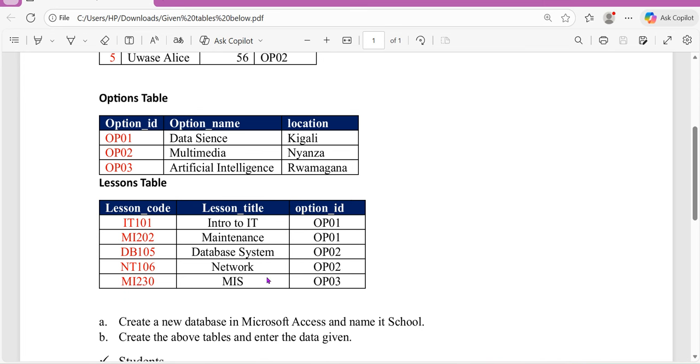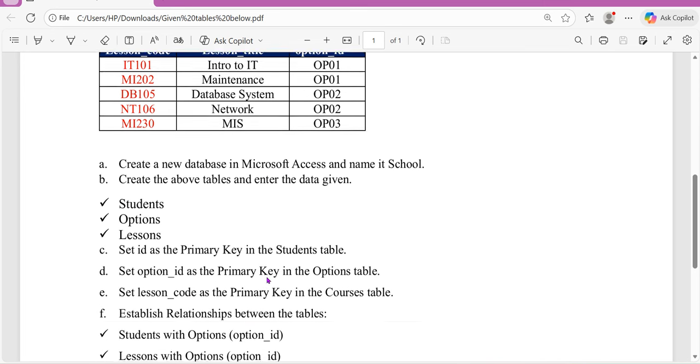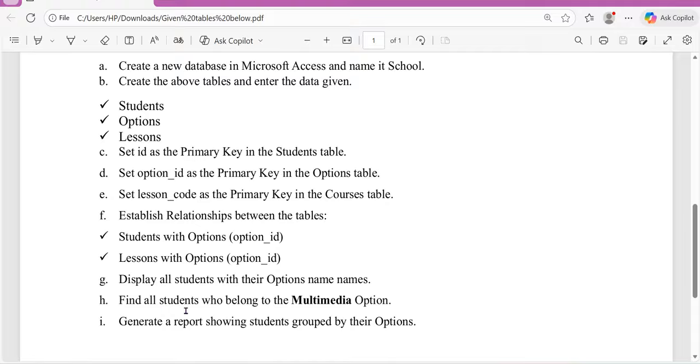So what am I going to do? Display all students with their option name. It means you have to display all the students with their options, which option the students belong to. Find all students who belong to the multimedia option.